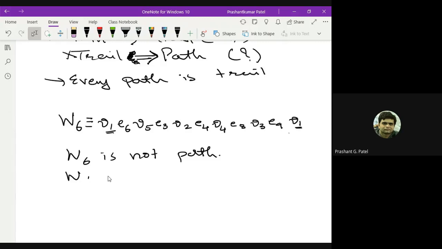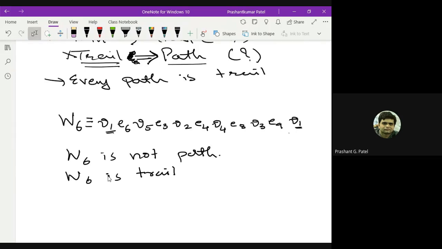Is W6 a trail? Edges are different. So W6 is a trail, but not a path.